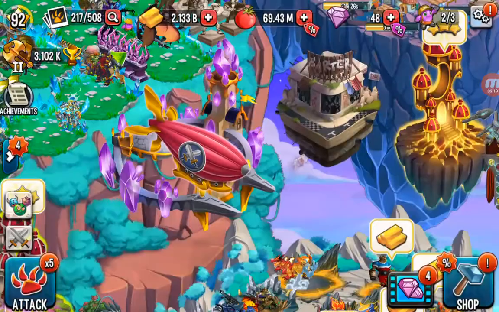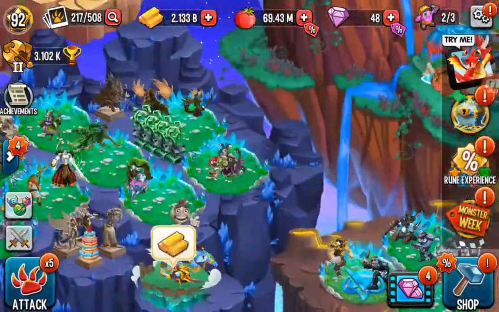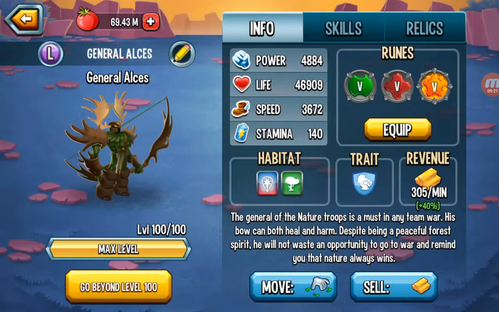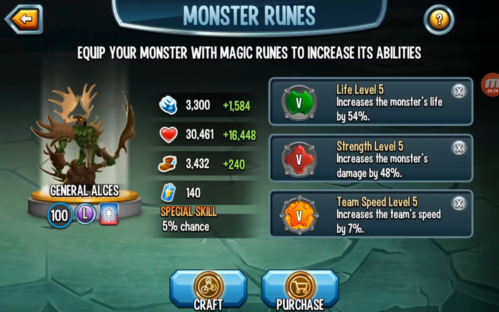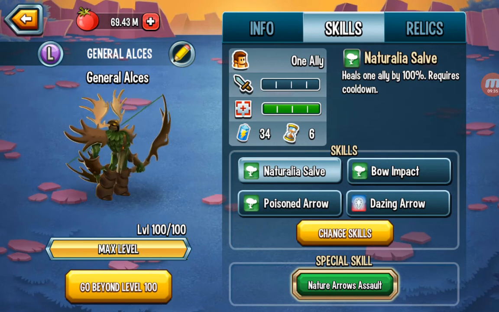I'm just gonna get back out and show you how much life he has. General Alces, where are you? I'm gonna show. So he does have 30k life, so it's very hard to kill him. As I said, he's 100%.